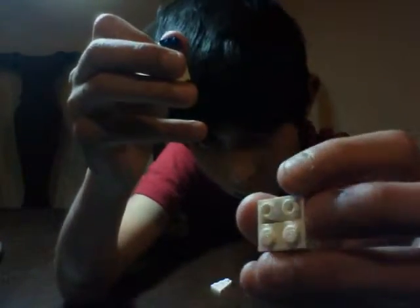You see this piece? I'll show you how the piece looks from up close. Look at that. It's basically a 2x2 piece with some stuff, but with half of it missing. See? Connect that like that. See? Make this piece facing downwards. See? To the floor, to the ground.